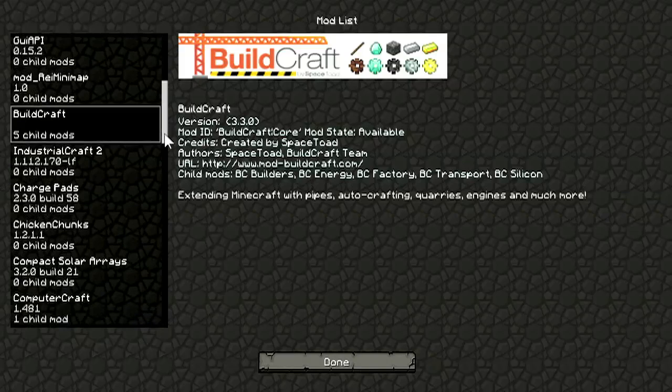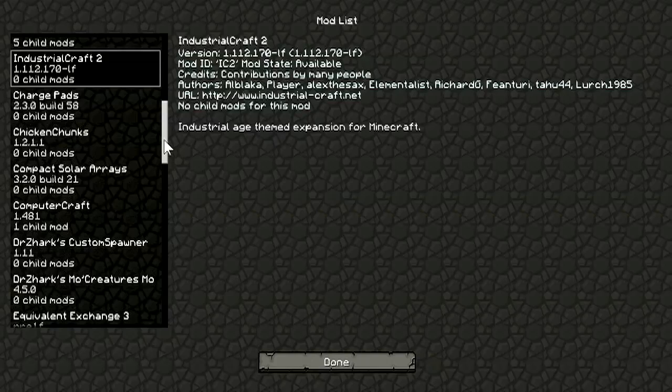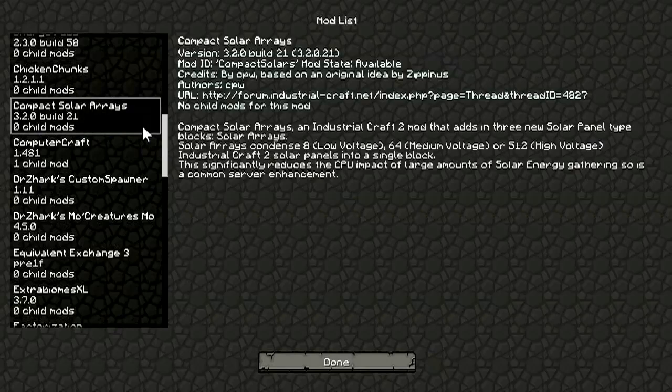Same again with IndustrialCraft, that's machinery and various things, even nuclear reactors and just machines to help you craft things. Charge Pads, that's one kind of added on to it for charging things, that's IndustrialCraft powered. Probably won't use that, it's just a chunk loader. I'll just have to see whether I need to use that or not. A few add-ons for IndustrialCraft, like solar arrays, might need a couple of those.